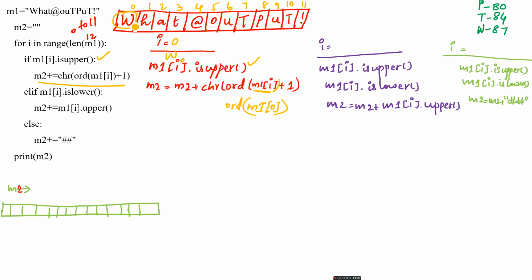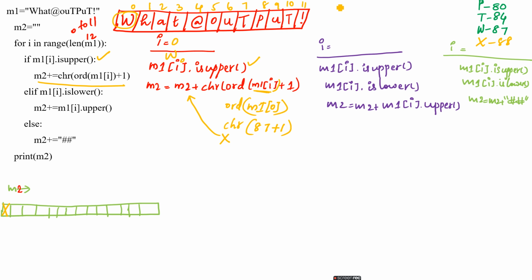The ordinal value of W is 87, so we write 87. 87 plus 1 is 88. Now we have to find the character of 88. If capital W is 87, then capital X is 88. So the character will be capital X. Now we concatenate capital X to M2. Now in M2 we have the character X.